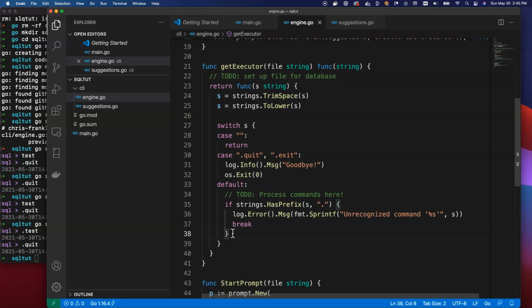Now the next thing we're going to do is follow a basic structure, the architecture that SQLite follows. We're going to run through a prepare statement block, which is where we take the raw SQL command that's being passed in and we turn it into what's called a statement or a query.